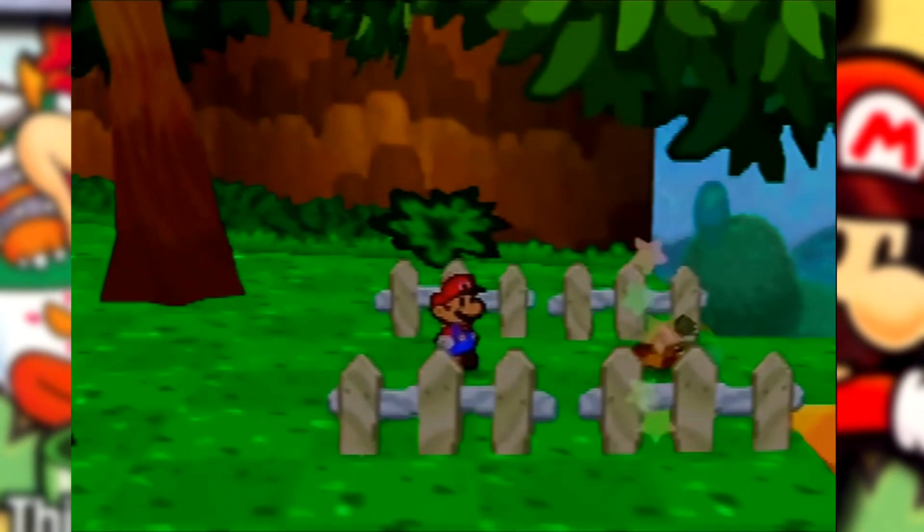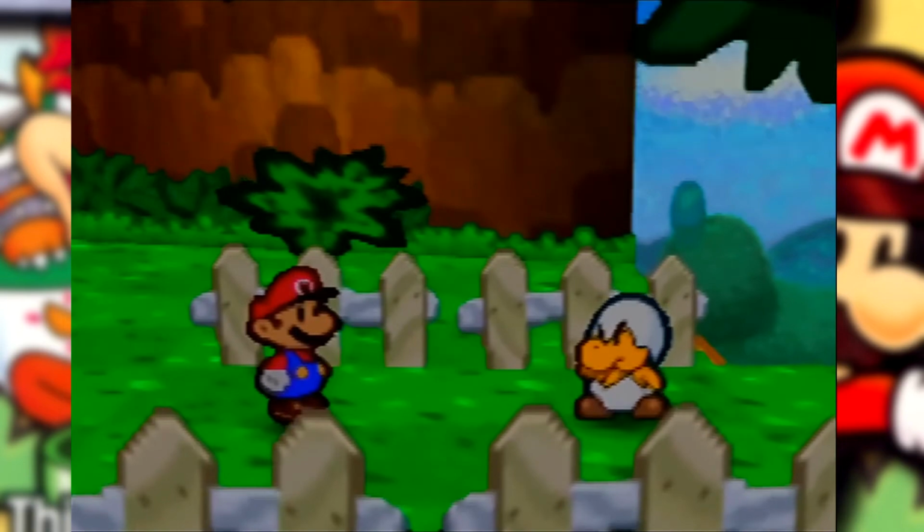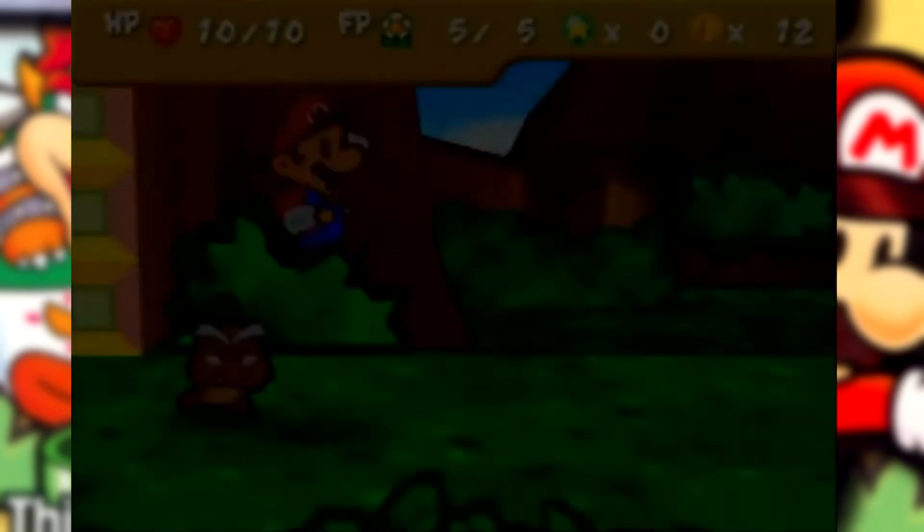Mario earns a rival early in the game, Junior Troopa, who provides some comic relief in chapters by always trying to defeat Mario but never being able to do it.